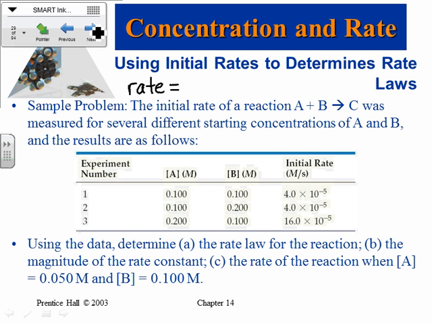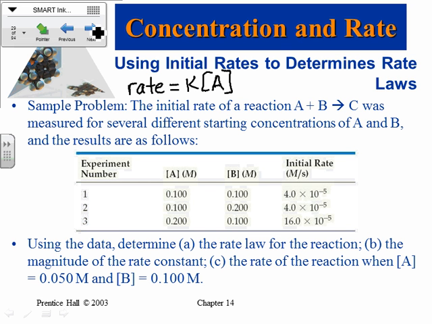So if I'm writing a rate law, rate is equal to k. You always put the k in there. And then my first reactant is A. What power is A going to be here? This is a little tricky, right? So we need to look at experiments 2 and 3. You guys see that? Because that's where A is being doubled.